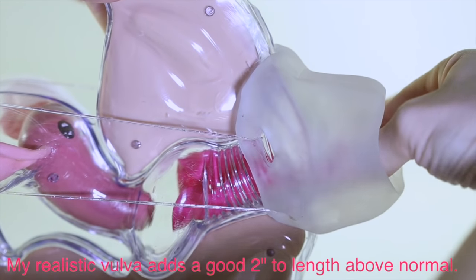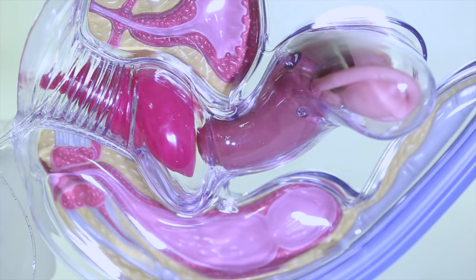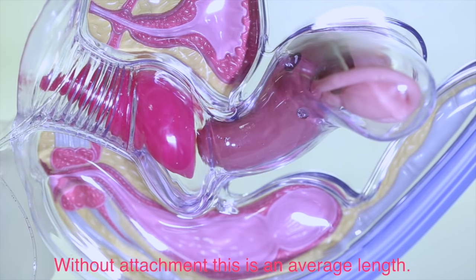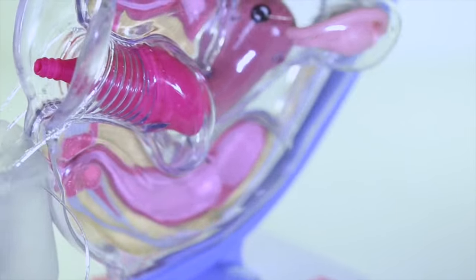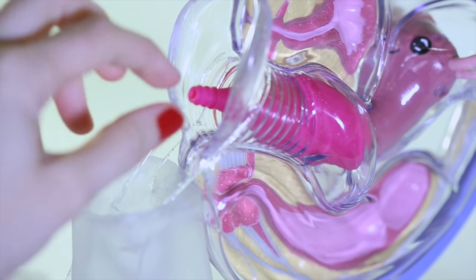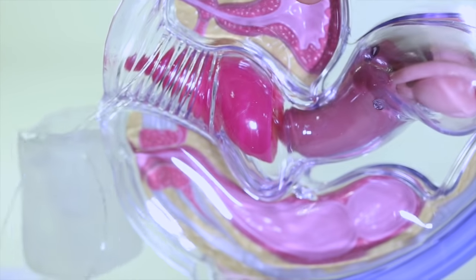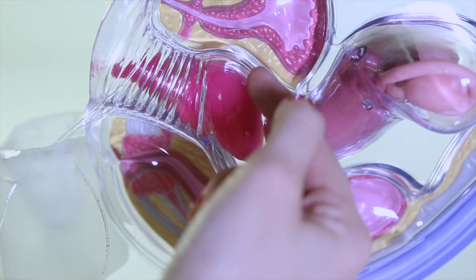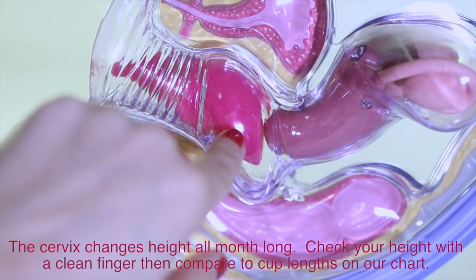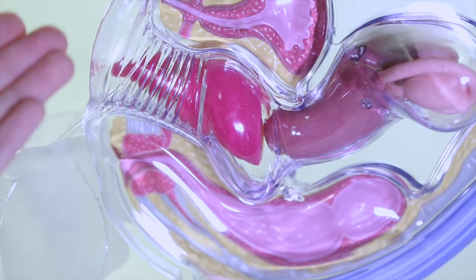This looks pretty scary that my fingers are going in deep, but it's actually just way deeper than a normal vaginal canal because of this attachment. Now that you have a menstrual cup inside, it's really easy with this model to see how it sits inside your vaginal canal in relation to your outside lips and also the cervix. Being that this is a longer cup, it might need to be trimmed or you might need a shorter cup. You can trim the stem if you need to, but this is really just for demonstration purposes. The cup does sit below the cervix — this one being long is quite close. If it is not possible to get it any higher and the cup hangs out, then you need a shorter cup.